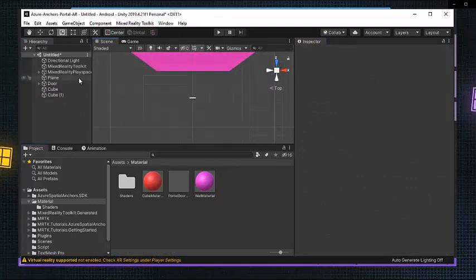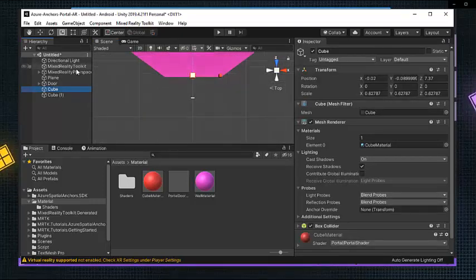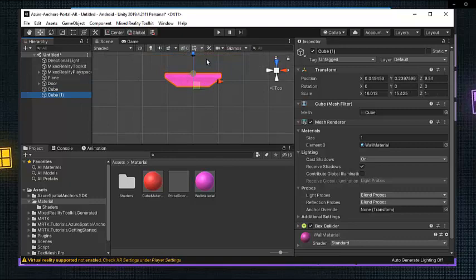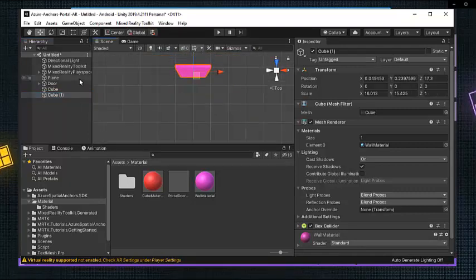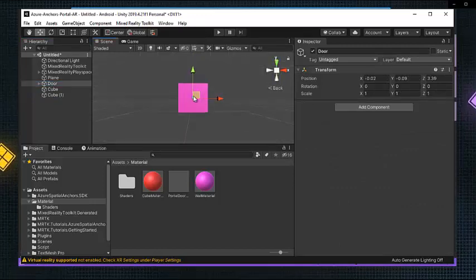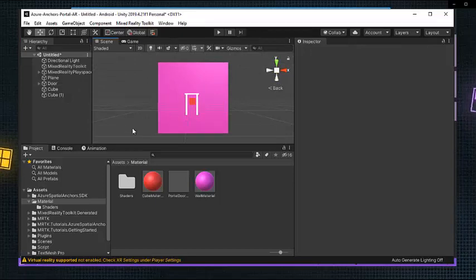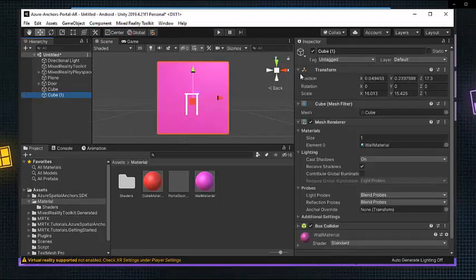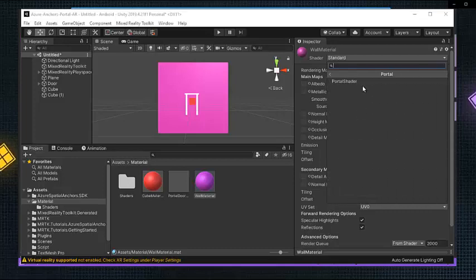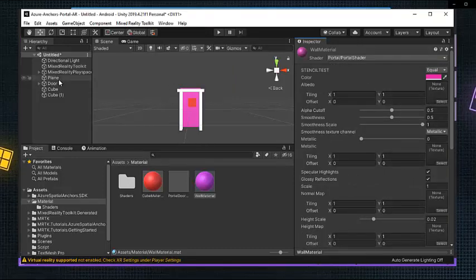Remember that, let's check the grid. It's pretty close to the one that we have. So I will put our wall more far away. So we have a nice distance between all of them. And remember guys that this is another material. So to this material I will also put the shader that we have. And that's it, how we see it.